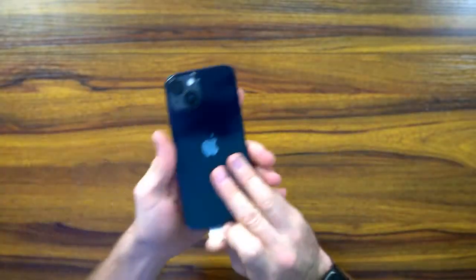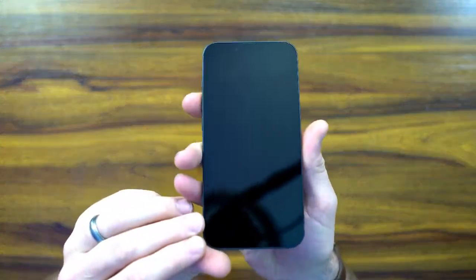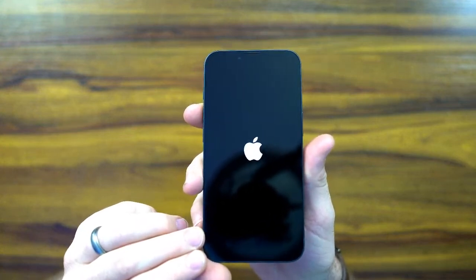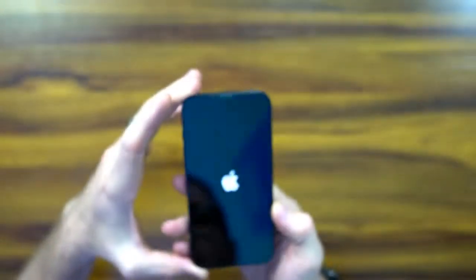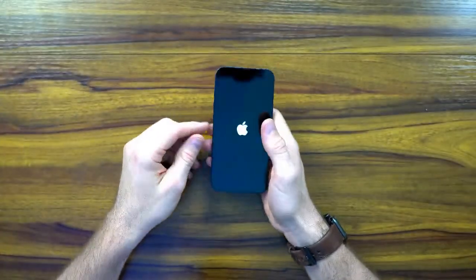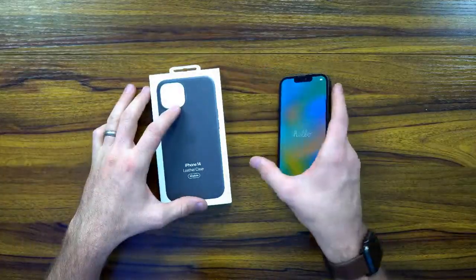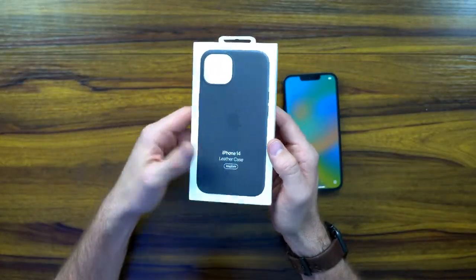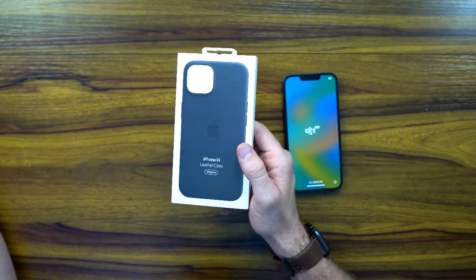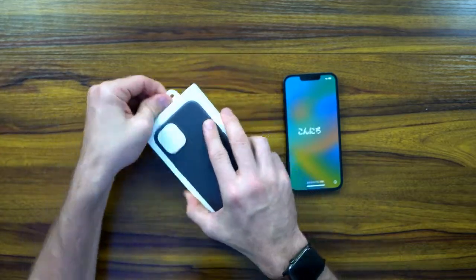No time wasting. Let's peel off the paper, hold down the button, and let it turn on here for you. There it is. Boom. Ooh, look at those bezels. Those bezels are a little bit thicker than I'm prepared for. It comes in quite a bit, which is unfortunate. Fortunately for me, I do have a case to place on this. So we're going to be placing the iPhone MagSafe leather case. This is going to be our first product showcased today, the iPhone 14 MagSafe leather case. This is a beaut. Love it.